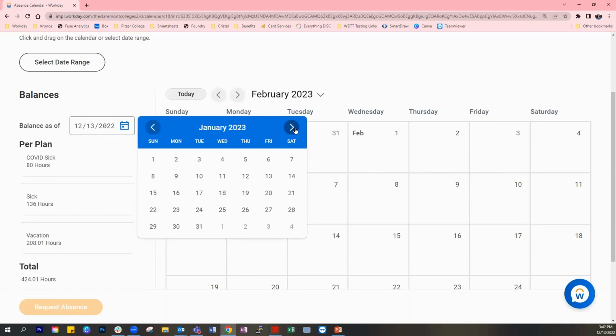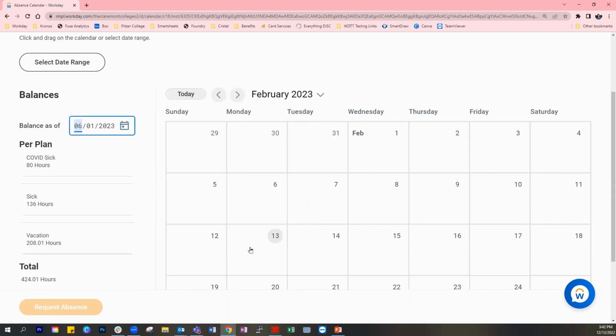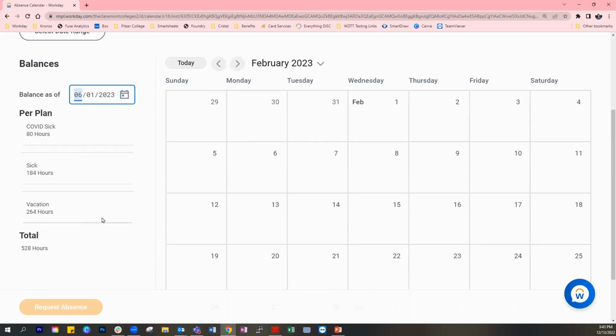So if I wanted to, let's say I'm planning for a trip come June 1st, I can update it and my vacation will automatically update with my balance as of that date. This balance does include any time off requests that I've submitted and that are approved for in between now and June. Okay, so if I requested 2 weeks off in April, those balances would reflect accordingly, and remove that time that I would be using in April.